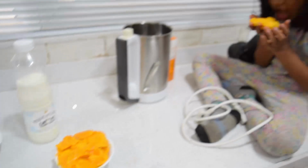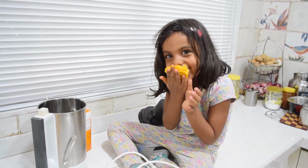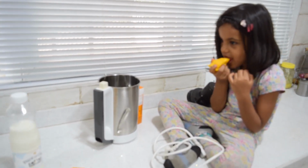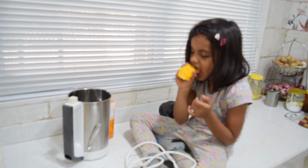And while I was peeling, guess what Kimaya was up to? Kimaya, you were supposed to help me. What is it? I thought you were going to help me. Okay, anyway, once she's done slurping and licking and me cleaning her, we're going to then show you how to make the milkshake. Kimaya, you done? No.